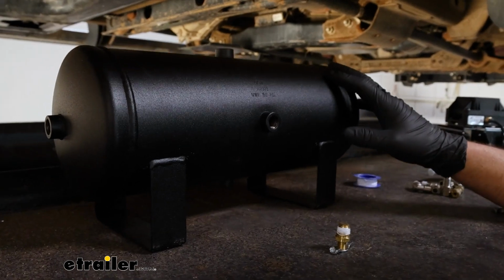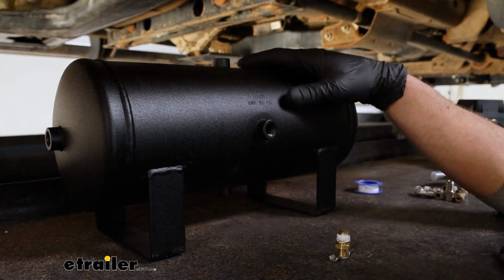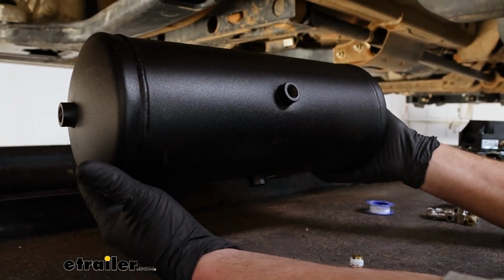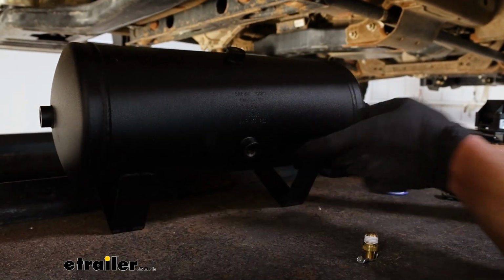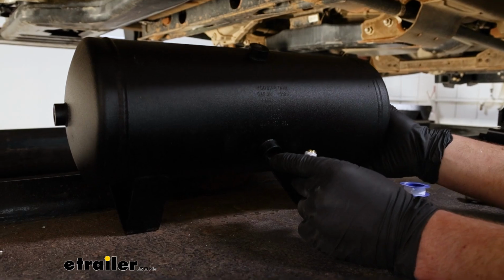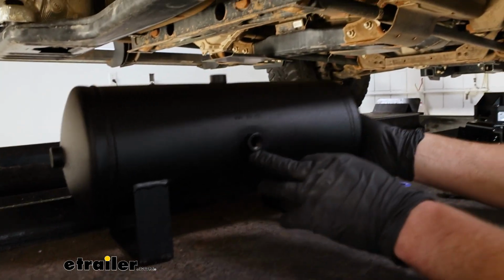As far as the tank goes, there's going to be several bungs that fittings will go into. And since we're mounting ours like this, you're really going to want to make sure that the drain is on the bottom or the lowest point. That way when you drain it, all the moisture will come out through there. So that'll be this hole for us.